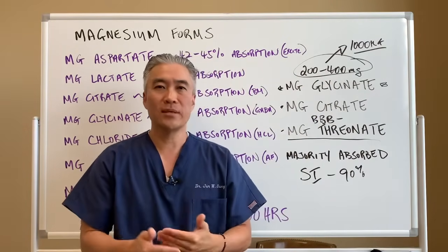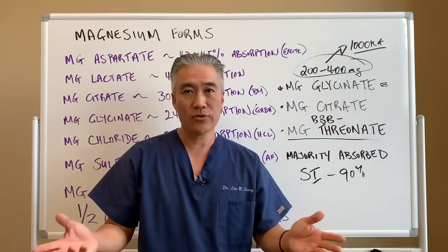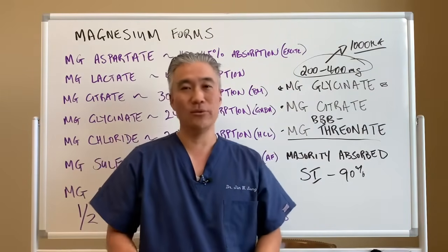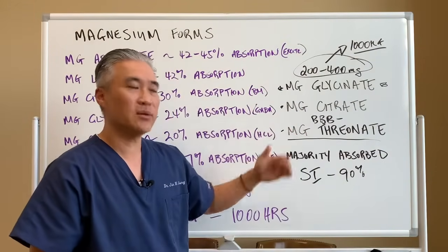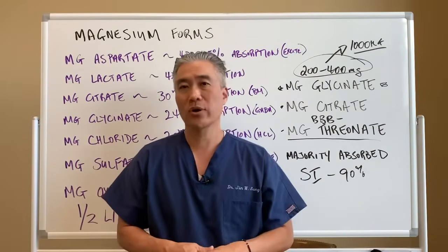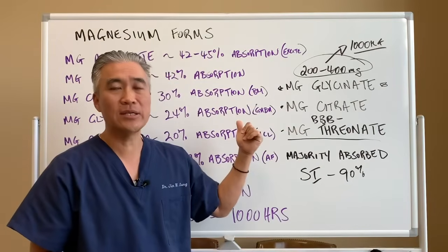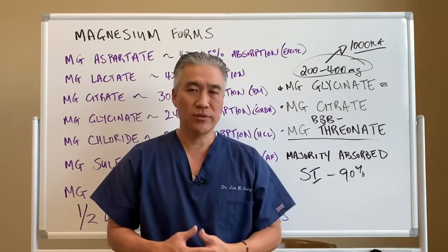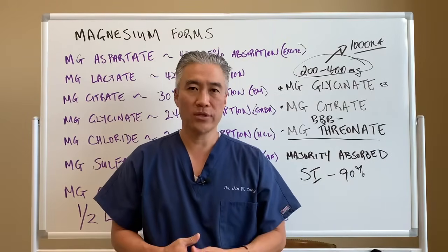But you have to kind of play with these numbers, right? Because you can't just go ahead and say, I'm going to take 1,000. You might have loose stool, even if you're taking something like magnesium glycinate. You can still get loose stool, so you've got to be careful. Overall, you don't have many side effects with this. You can use it with a lot of these medications, heart drugs, and so forth. I think there are some cardiologists out there who would agree with that. So you can use magnesium with even some of these medications. But always ask your physician. If you're on 10 different medications, you always want to ask your physician whether it's safe to take.